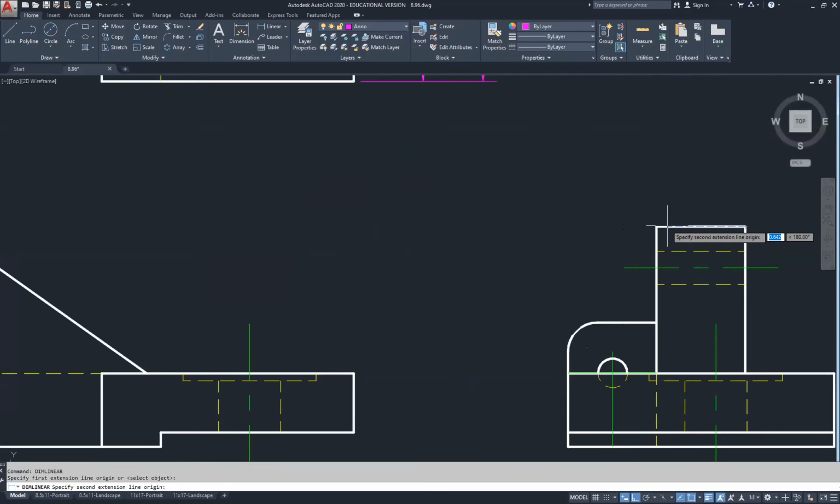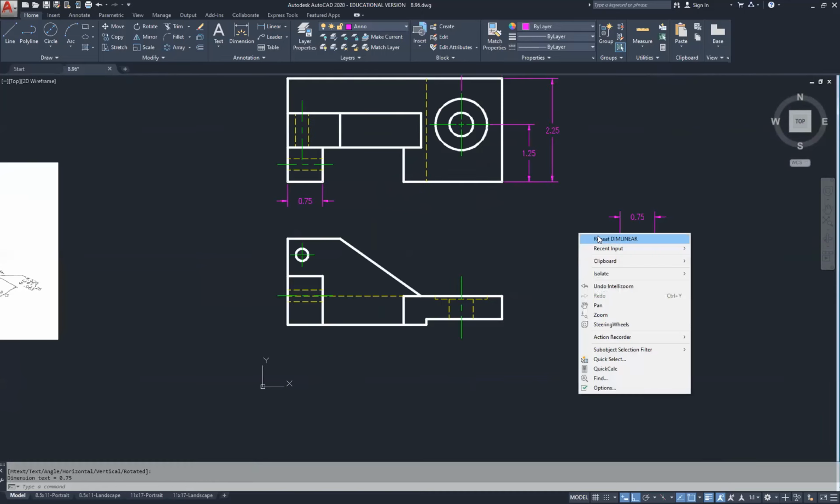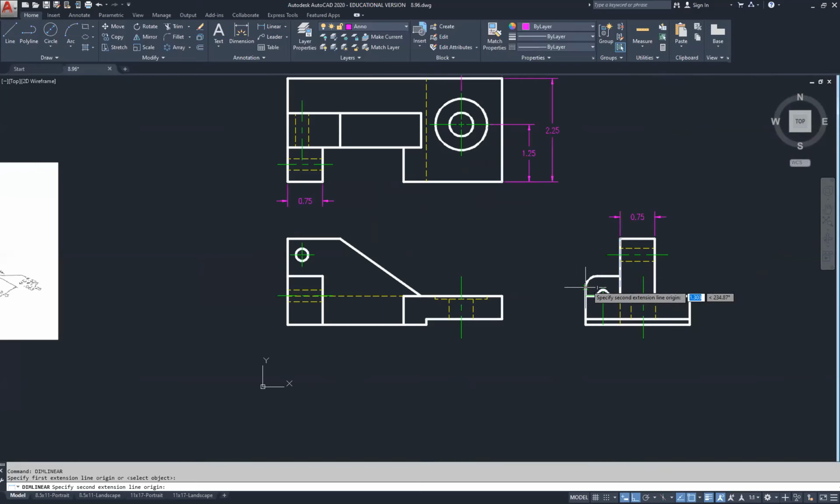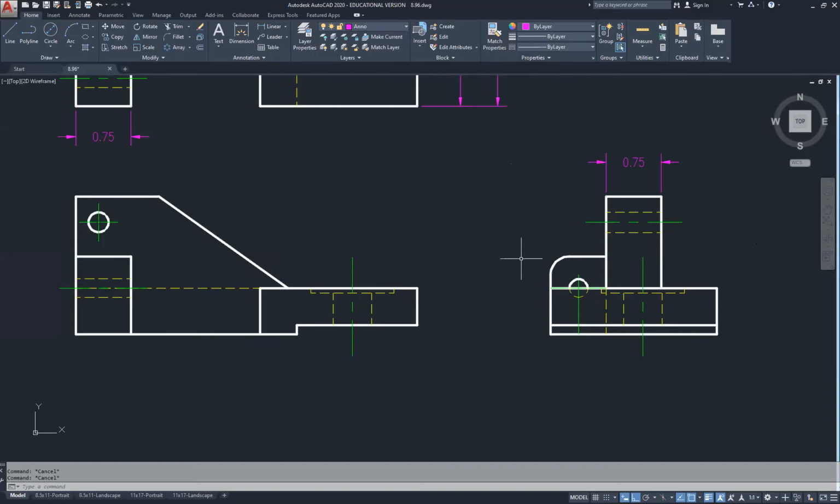Spread some dimensions out here. That's what it's coming out. Just stagger them so they're not intersecting with each other.